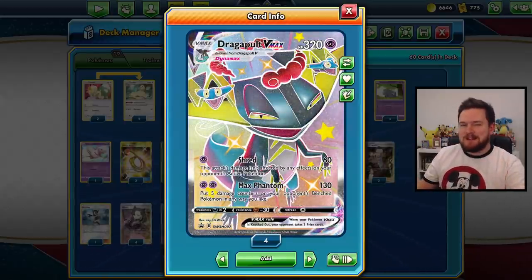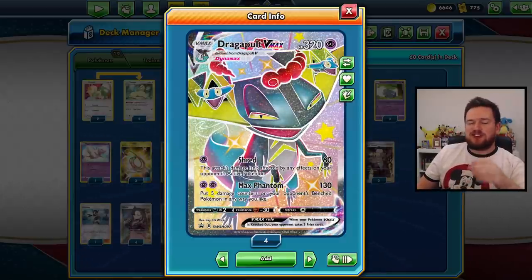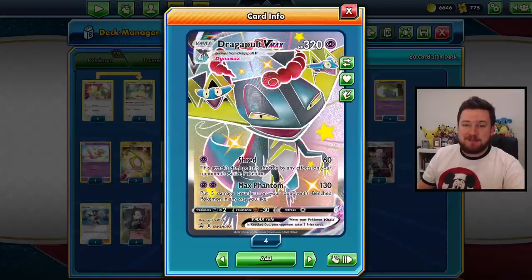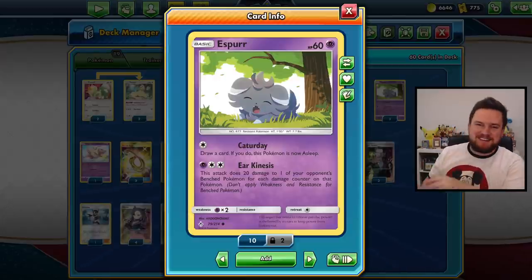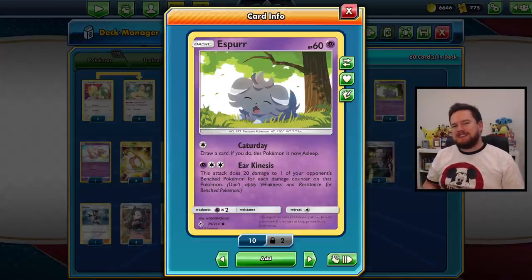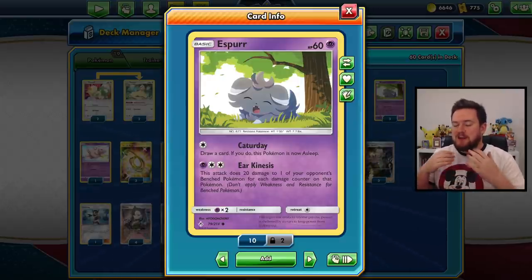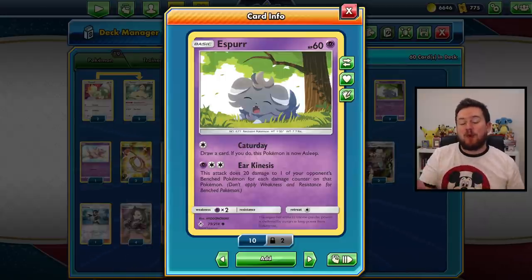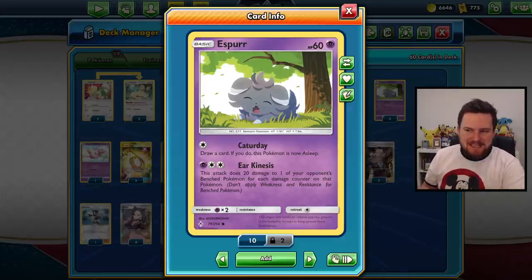But it doesn't deal that much damage to the active, so we're not going to try and take knockouts there. Instead, we're going to try and deal as much damage to the bench as we possibly can, maybe shift the active Pokemon back to the bench at some point, and then try and take a knockout with Espurr. It has the attack Ear Kinesis, which does 20 damage times the amount of damage that is already on a Pokemon. So for example, if there are 50 damage counters, because we've placed 50 from Dragapult, Ear Kinesis deals 100 to that Pokemon. If there's 100 damage counters on a Pokemon, it deals 200. So we can get easy, big knockouts with Espurr.